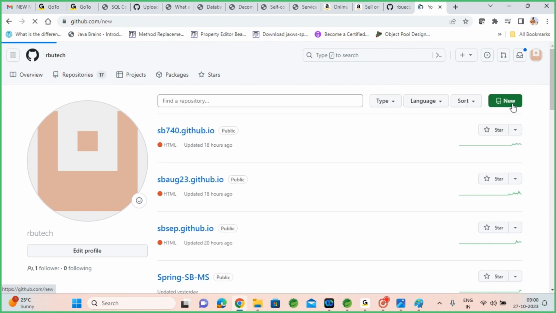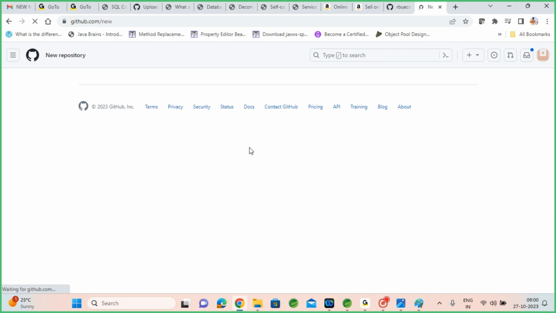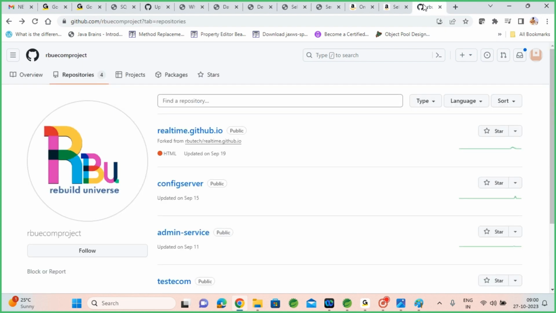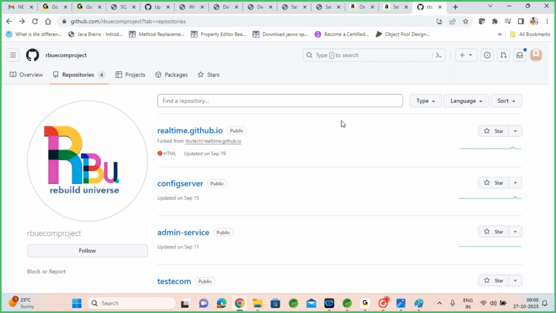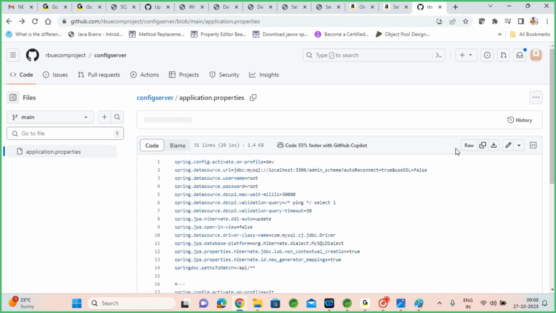So create a simple repo here. Maybe this must be out of memory. It's okay. Let's use the existing one only and see. So in the existing one we have properties here.